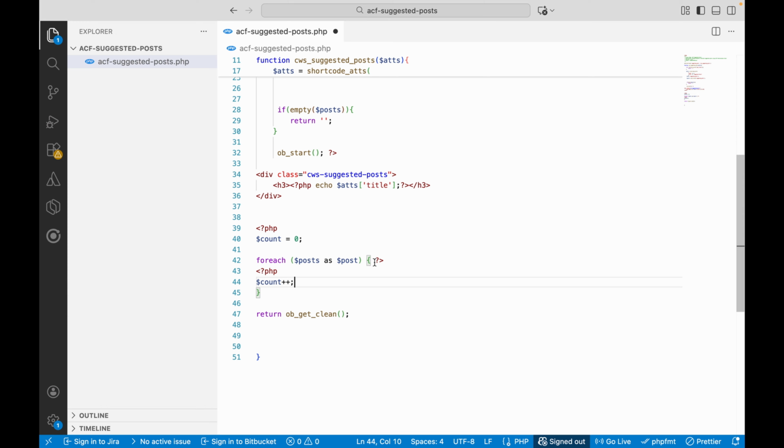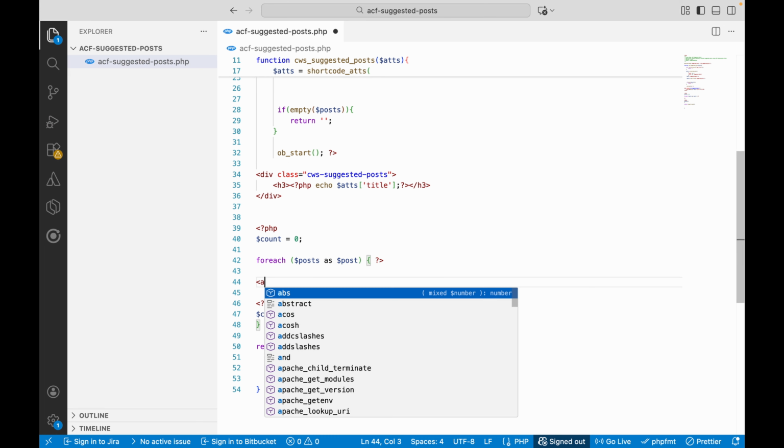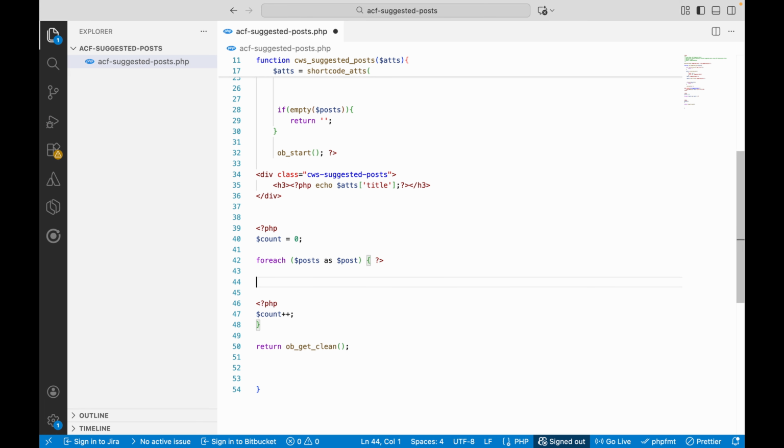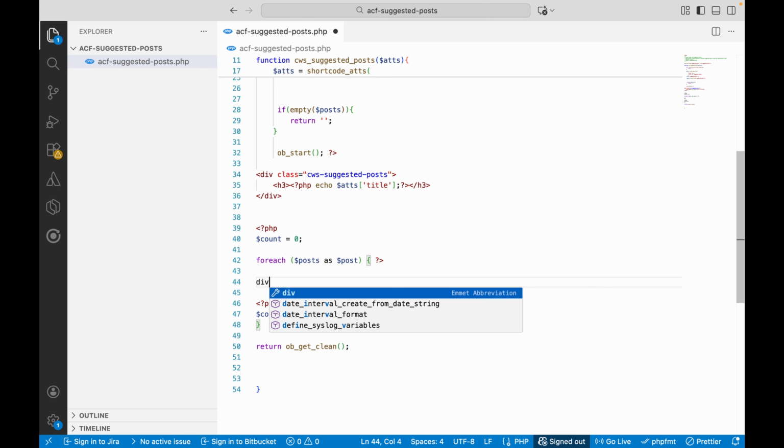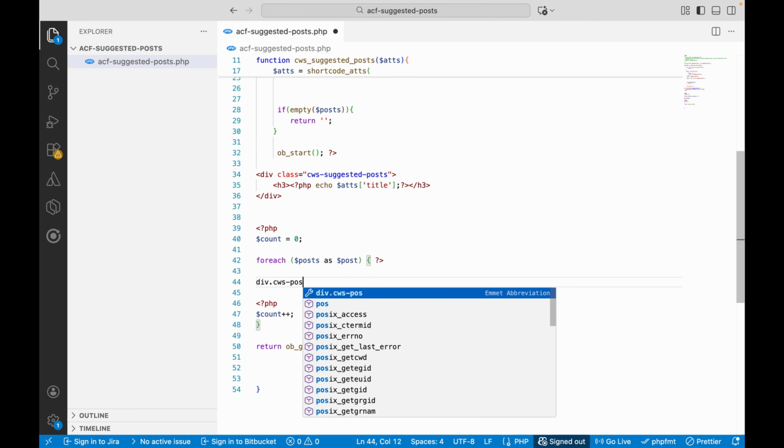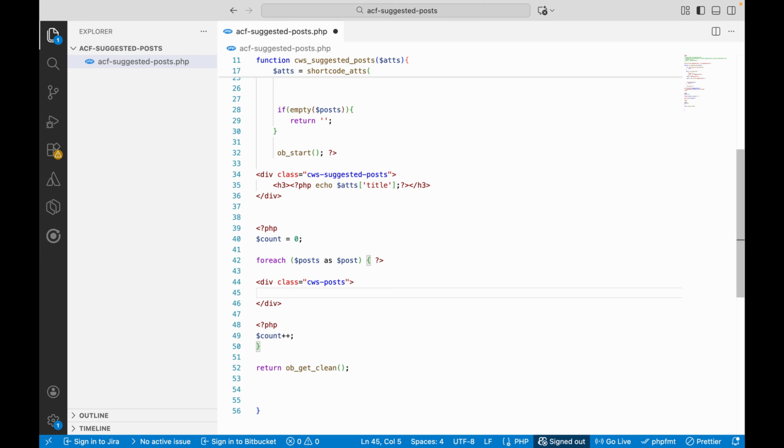Okay, and then I need to write the basic div for that one. Let's just wrap it with some basic divs. Inside that, I will wrap it with some a tag as well.